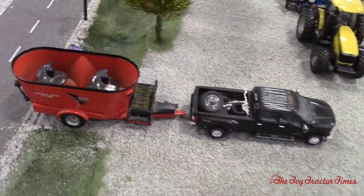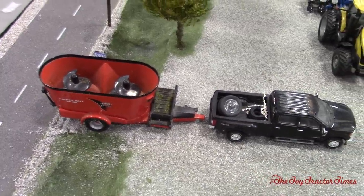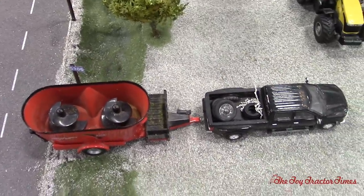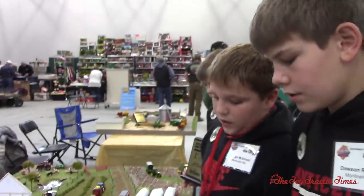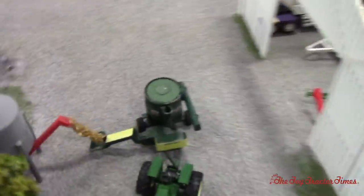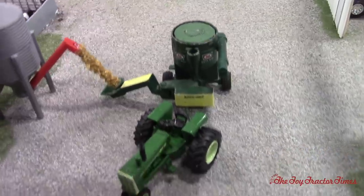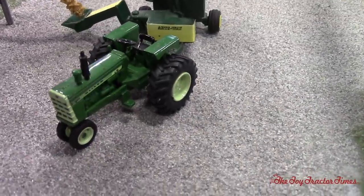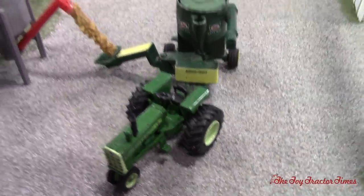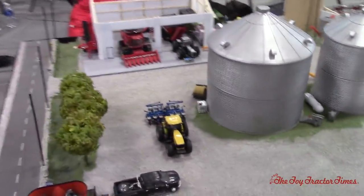A brand new Kuhn-Knight mixer is coming in from the dealer — they just traded in the real Augie and traded it in for the twin-screw Kuhn-Knight. Over here someone is grinding feed to put in the pig feeders, with a hog mover sitting behind the tree. There's an Arts Way mixer — model 1800 Oliver — and as we move back we've got the modern day version evolving from White, which is a Challenger.